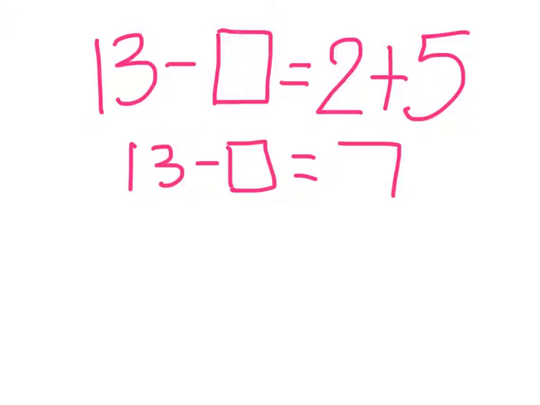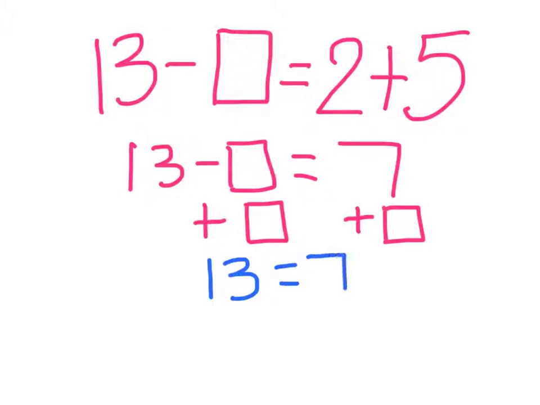Okay, so I said we had to use the inverse operation, but I'm looking at this and I see a positive 13. And if I were to subtract 13 from both sides, I would get a negative number over here. So here's what we're going to do. We're actually going to add a box to both sides, okay, to make everything a positive number. So we should have now 13 equals 7 plus the box.